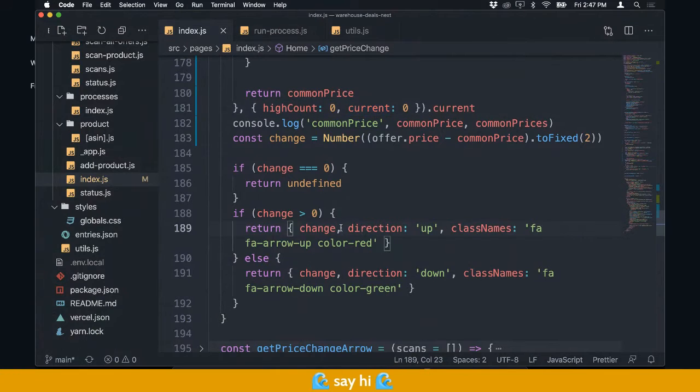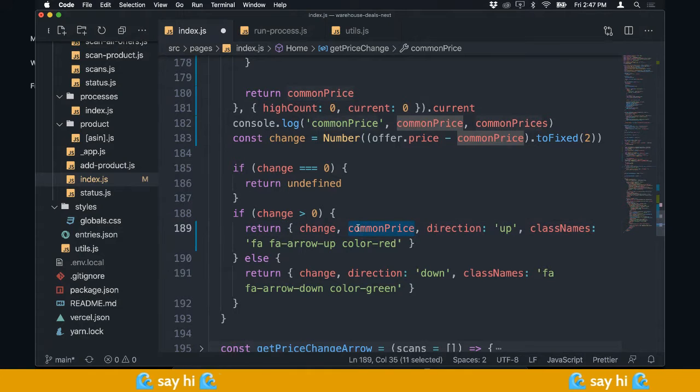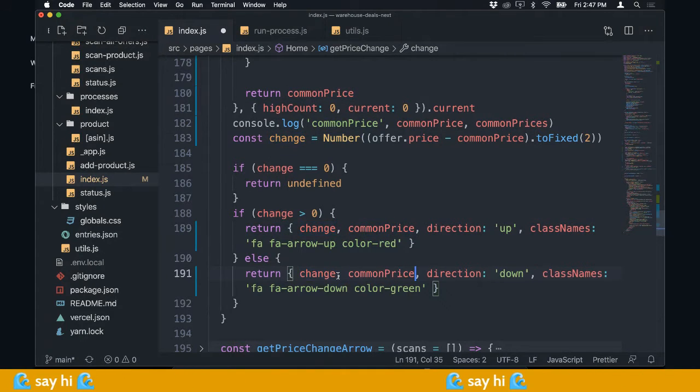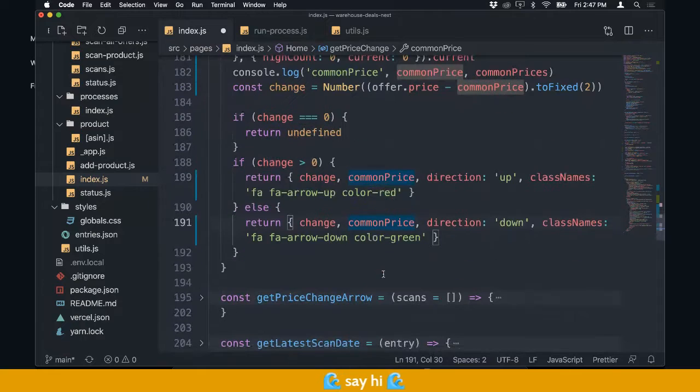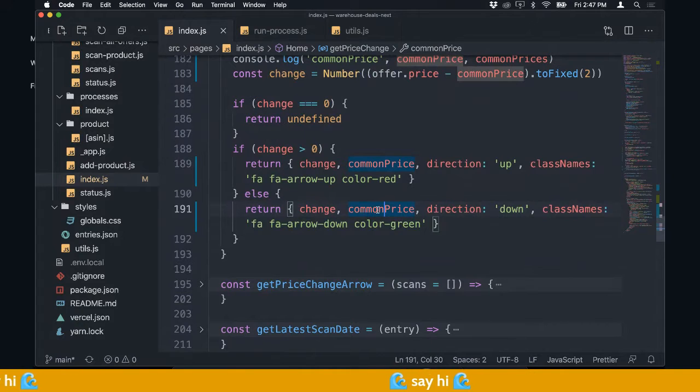So now that I have that, I want to return the common price with it as well. Let me save that.